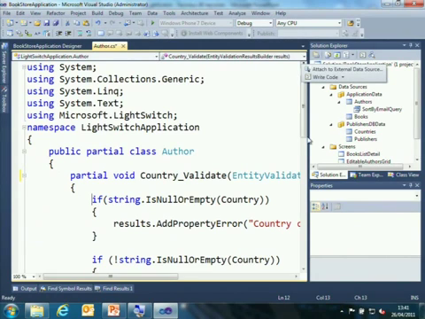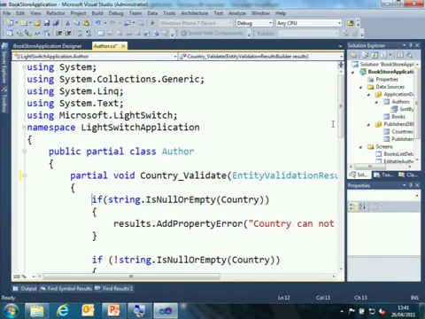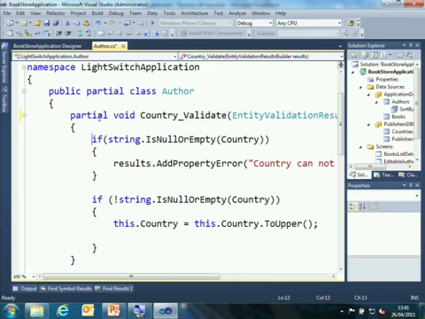So what I have here is, again, a partial method, country_validate, that is going to check whether or not the country is empty. And if it is empty, I'm going to add a property error, saying that you cannot leave the country empty. And then I can also, for example, set the country to uppercase. All right?